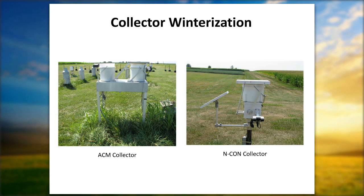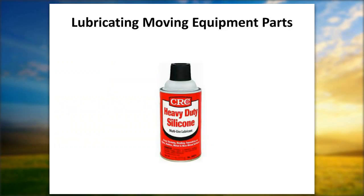scroll forward just a moment. I want to show what I'm talking about specifically. There we go. There's a man's best friend when you're a field site operator, and you want to stop the squeaks and all the hang-ups and stuff like that. Purchase yourself a can of this. It's a heavy-duty silicone, lubricates the gears and stuff like that on the underneath side of the AeroChem collector itself.